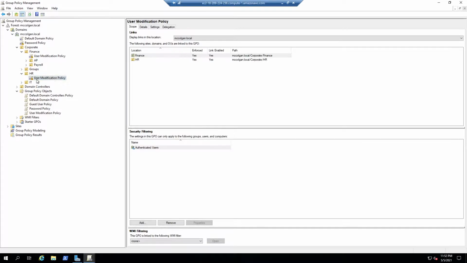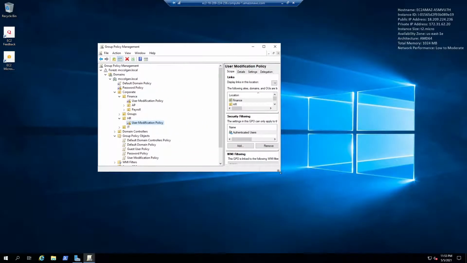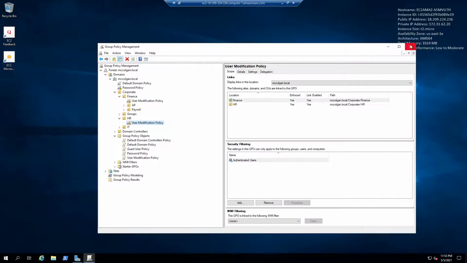And then user modifications are set to finance and HR links. Everything's set to authenticated users. I'm not bothering. I enforced the links just to make sure they get processed first and not overridden later. If you really want to see if they're actually modified correctly, I could show that, but we will be here for another 15-20 minutes on that loading time. That should be everything I have to show, besides the bonus assignments.